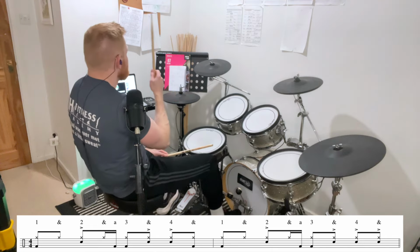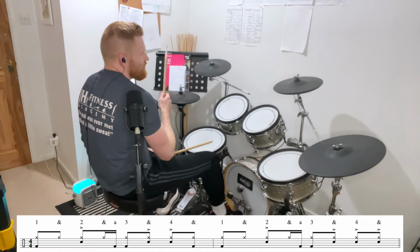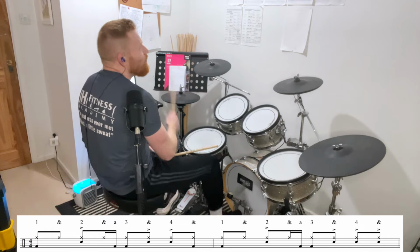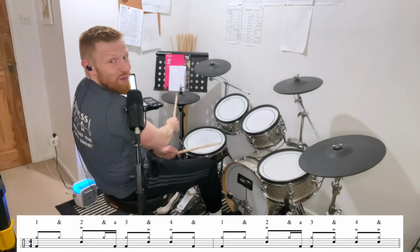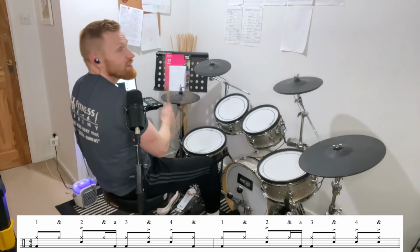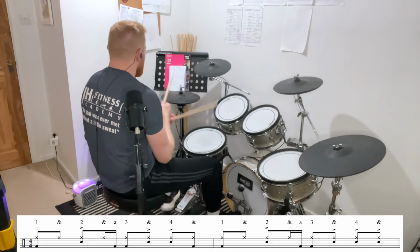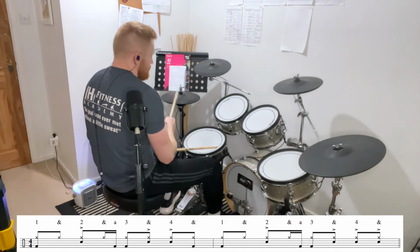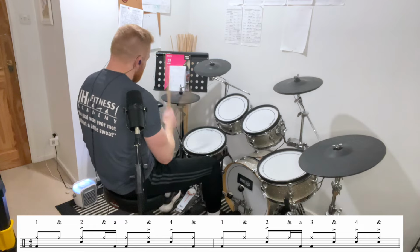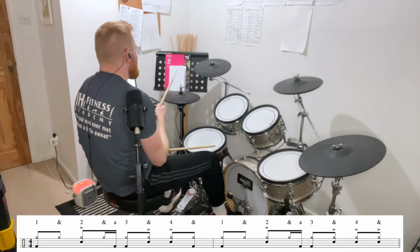Pick it up a little bit. And two and a three and four and one and two. And two and a three and four and one and two. Little faster. One and two and three and four and one and two.